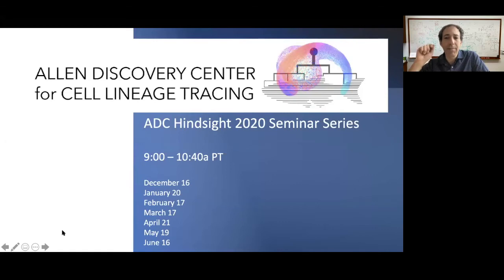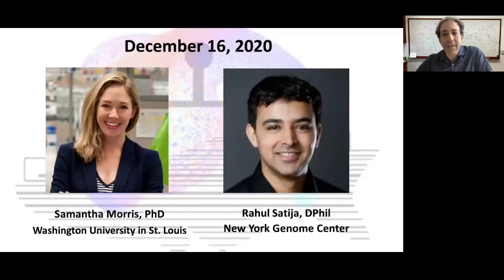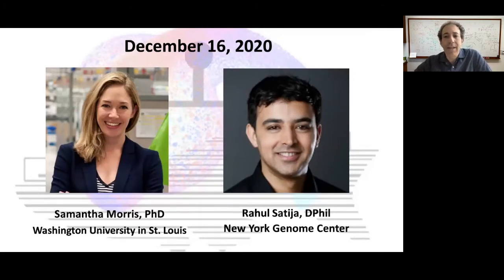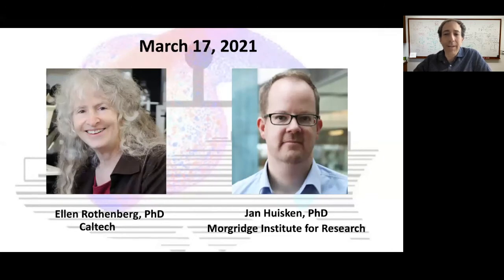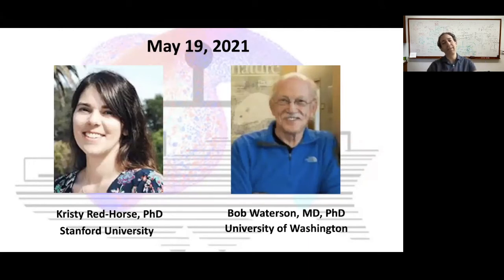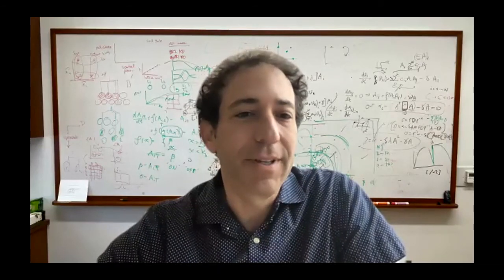These are approximately monthly, I think exactly once per month. And we're going to have each time two speakers. We're going to start off in December with Samantha Morris and Rahul Satijak. Then in January, we'll have George Church and Magda Zernika-Getz. In February, we'll have Detlev Arendt and Siliana Juliano from Davis. And then in March, we'll have Ellen Rothenberg, my colleague here at Caltech, and Jan Huyskin. And in April, we'll have Tsumin Lee and Dana Peir. And we'll have Christy Redhorse and Bob Watterson in May. And finally, in June, we're going to have Kriska Liverali and Chris Walsh. So I think it's an amazing series that I hope many or all of you will also attend as well. And we will be reaching out to you with more information about how to register for those seminars.